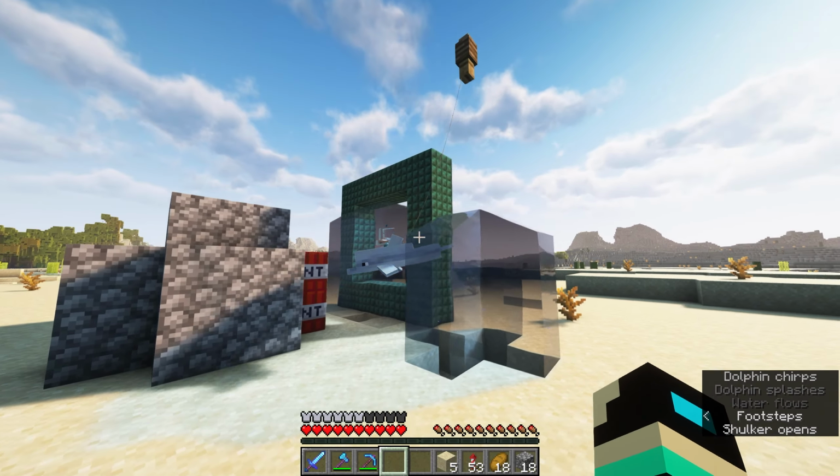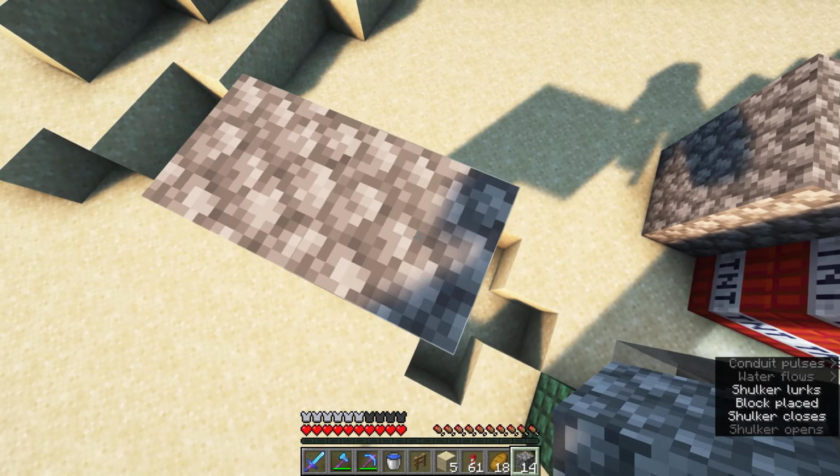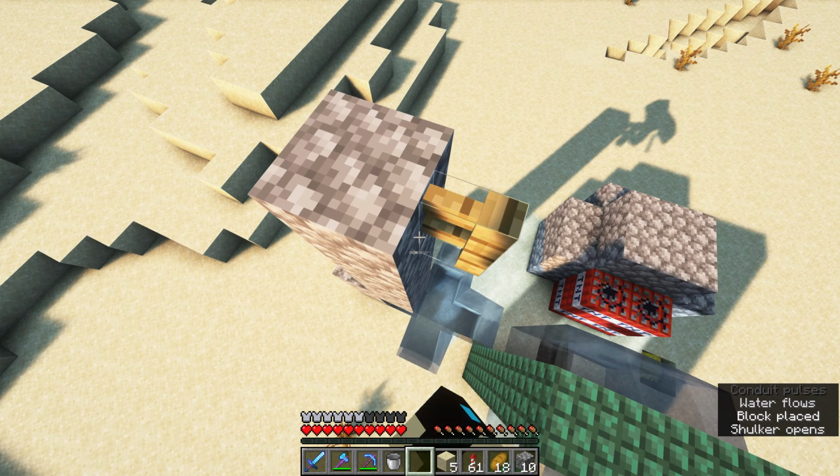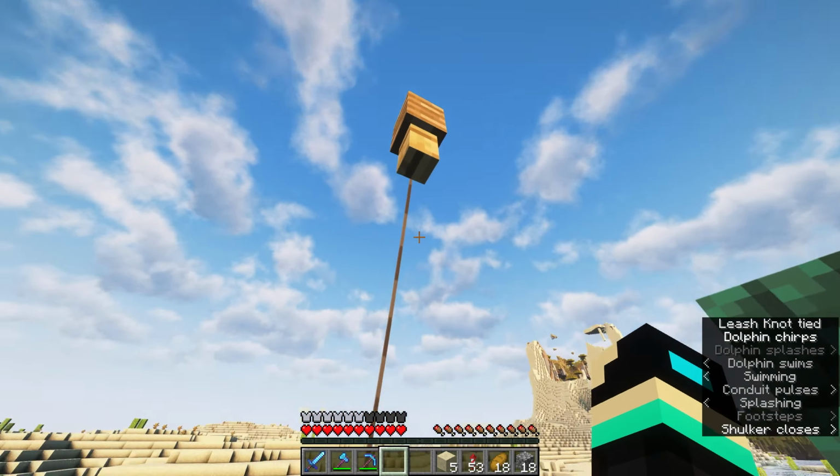Then you'll also need to set up the dolphin. Right next to the conduit, break these 5 blocks, then tower up 3 and 1 over, and place water. Then another 4 to place a fence and break all the temporary blocks. After you attach the dolphin to the fence, give it a name tag.